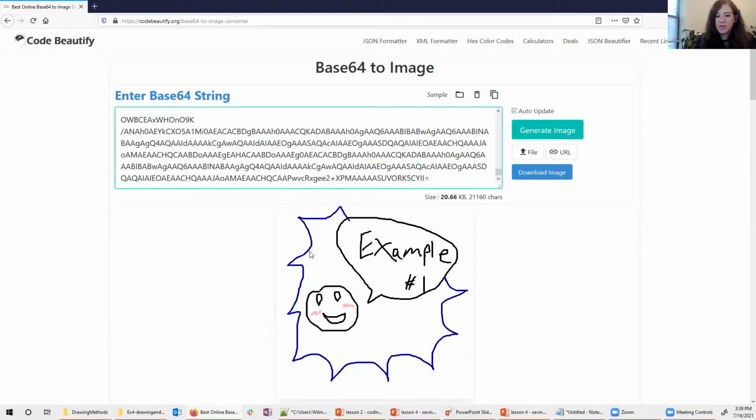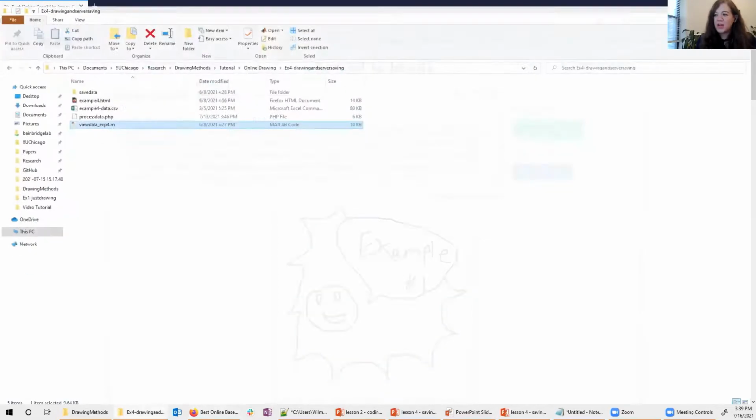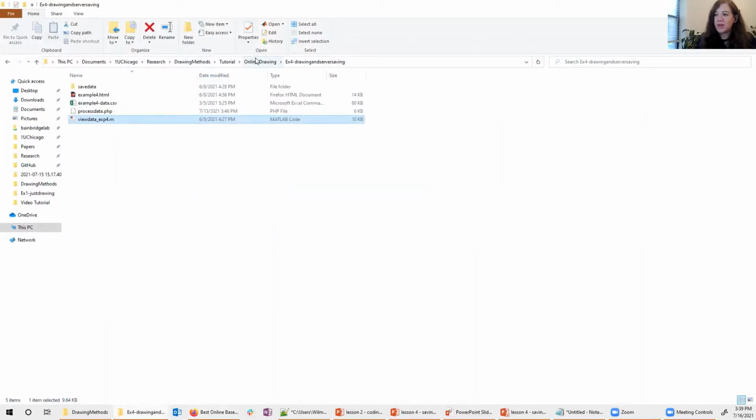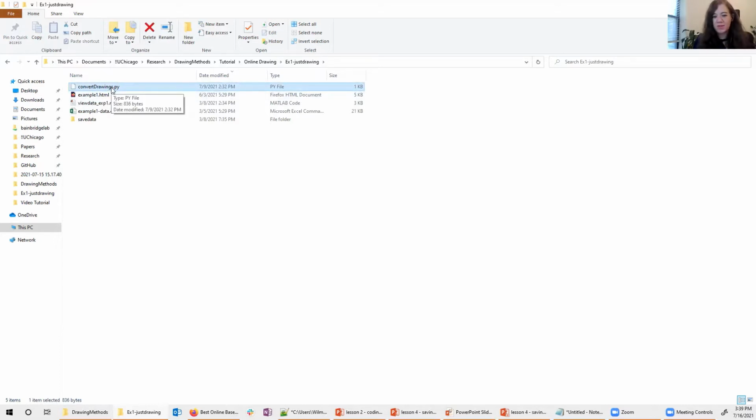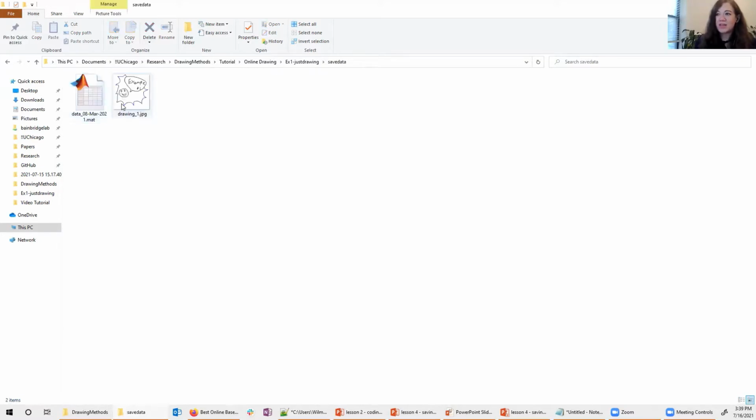But instead of going through an online converter, in our code base we've provided a few scripts that can do this for you. One of our reviewers, Jeffrey Wems, very kindly provided us with this Python script that can convert base 64 back to a drawing image. We also have this functionality in our MATLAB script that can take this text and save it as a JPEG in the save data folder. So here's a JPEG generated from that base 64 encoding.